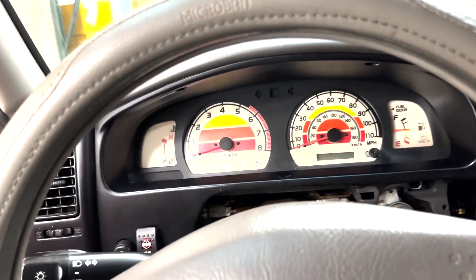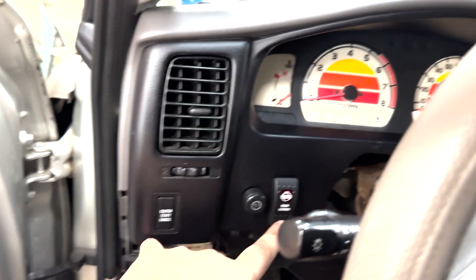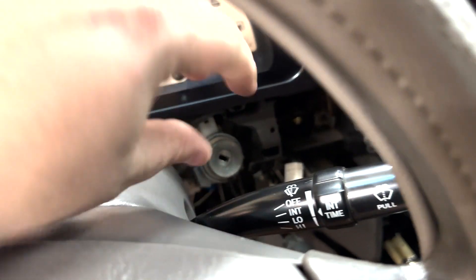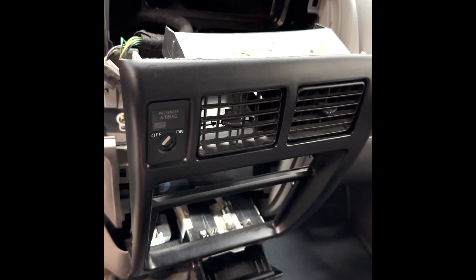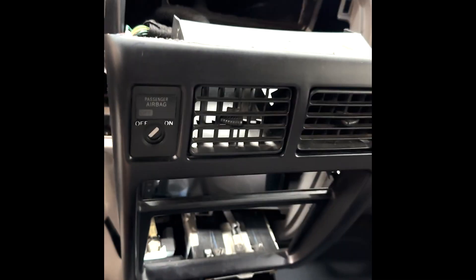Once you have the gauge cluster in and everything is working and in the right spot, go ahead and put this panel back on, make sure you reconnect any electrical connections over here and over here if you have them, and then put in the two screws. Next you'll want to put the trim on the steering column back, and then this trim over here by the ignition cylinder and the clock — make sure to plug that back in as well if yours actually works. Then put the trim under the kick panel over here, and finally put the climate control back. Remember there are two clips that hold this bottom panel in, and then it clips in and should go back together very easily.